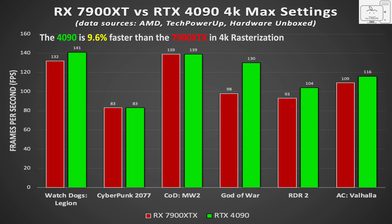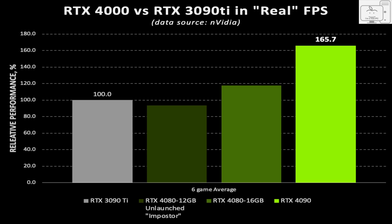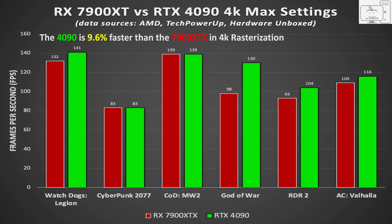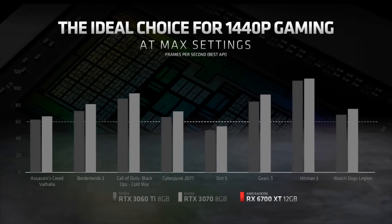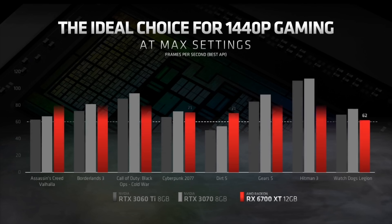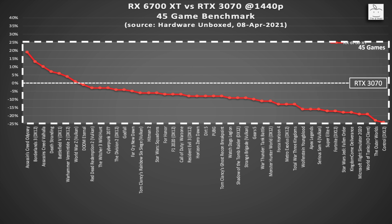But I don't think it's going to end up being that close. The previous chart showed the 7900 is 44% faster than a 6950, and we know that the 4090 is 65% faster than a 3090 Ti. So in a large 40-game benchmark, I would expect the 4090 to pull ahead by at least 20%. The most recent example I can give is when AMD introduced the RX 6700 XT and showed charts suggesting performance closer to a 3070. However, after Steve at Hardware Unboxed ran his 40-game benchmark, we saw it was closer to a 3060 Ti, just as I suspected.